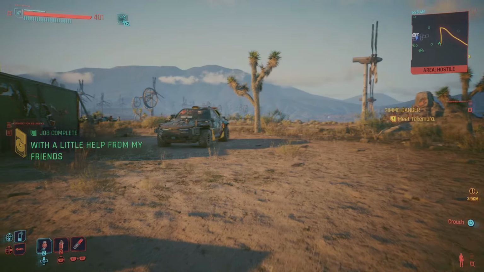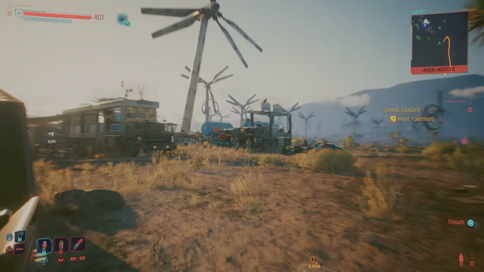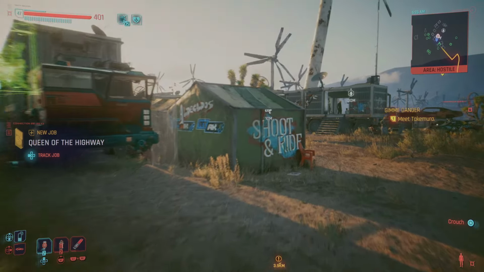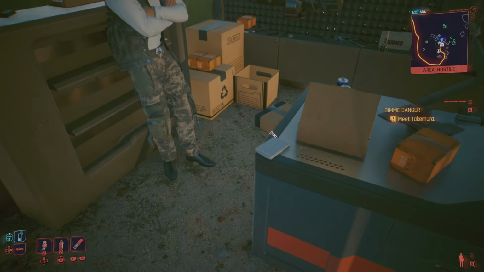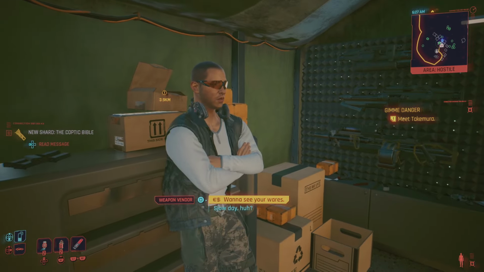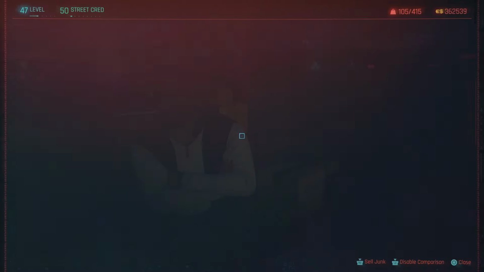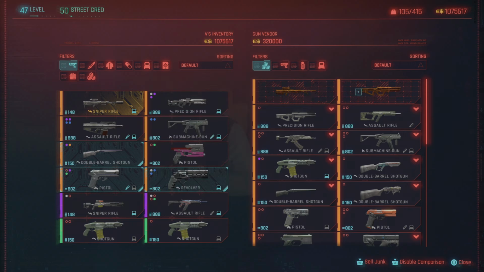All right, Panam. She's ballsy. Gotta give her that. I'm gonna check out the gun store right quick. See if these guys got anything. I want to see what you got in stock. Browse to your heart's content. Crafting spec, okay. Precision, salt.